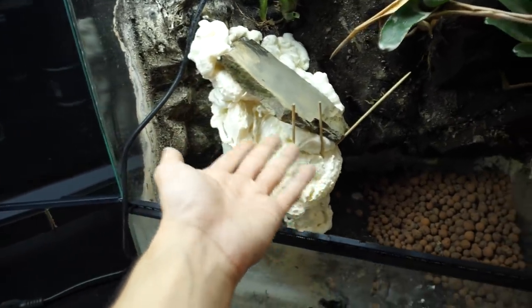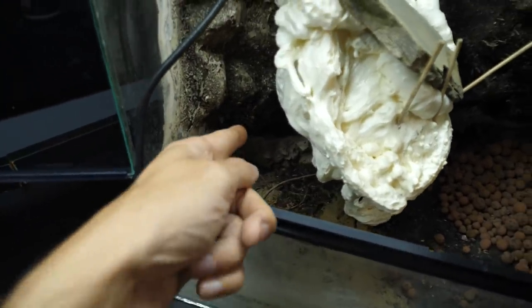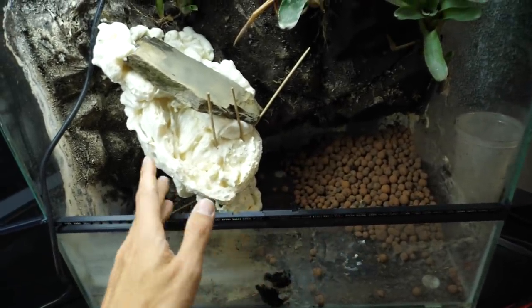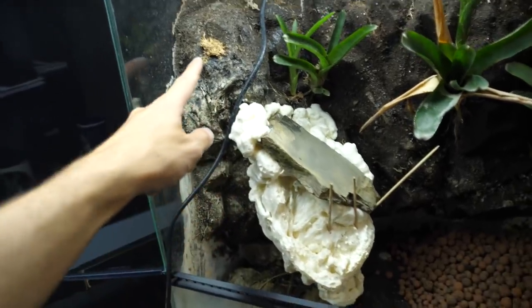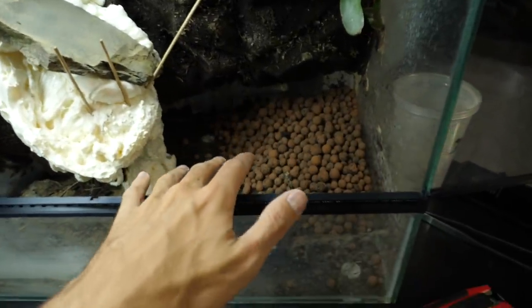So now you must be wondering, what am I doing here? What is this? Why am I doing it? There is actually a good reason. Since the waterfall was in this side part of the enclosure, which was actually the water section, water was just going across into this small water section and back there we had the pump — we still have the pump — it was pumping that water back up and everything was circulating. But now, since I will have crabs inside, water will be everywhere, but we will have a land section above that water because vampire crabs need both land and water sections. If I kept the waterfall as it is, the water would just be dripping here and going back into the pump, and this area would circulate well — but this section, it wouldn't circulate.